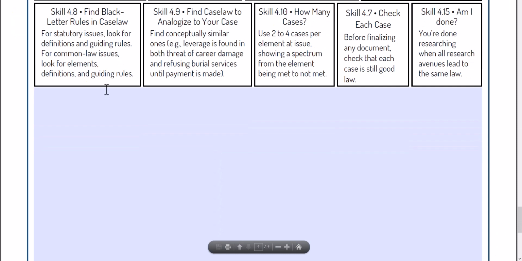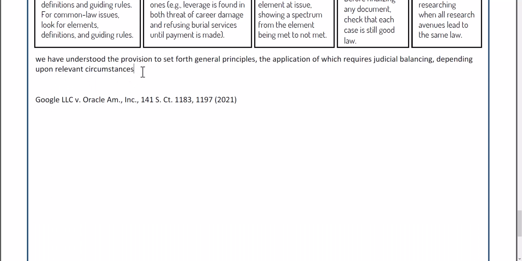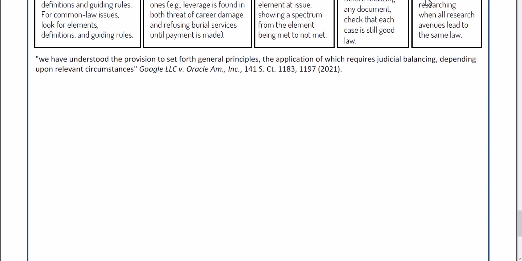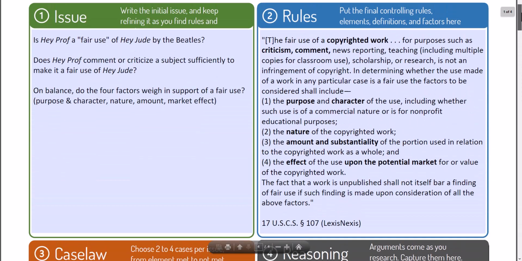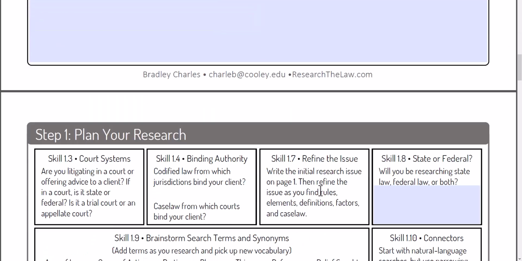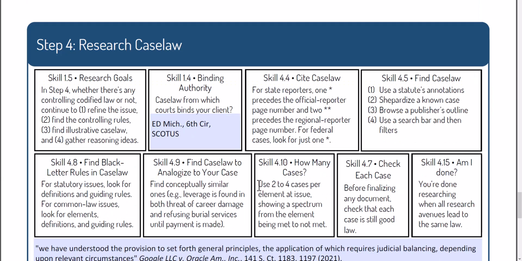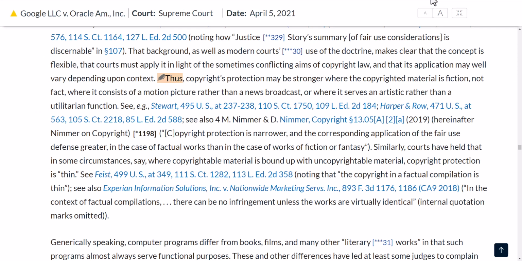So here we are, research step 4. I'm just going to paste this in here. I always put quotation marks to remind myself, do not plagiarize this stuff. That could be bad. In my memo, right after I state the statute, I would go into, okay, here's what courts have said about it. They've said things like you have to balance it, this quote here. So that's where this would go in the actual memo.